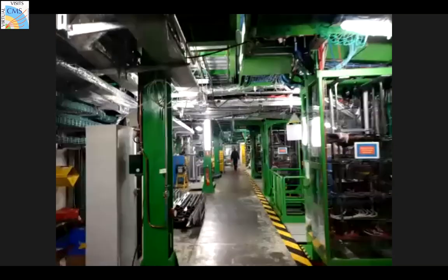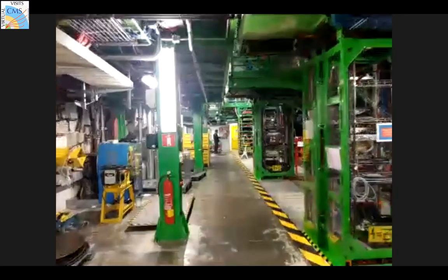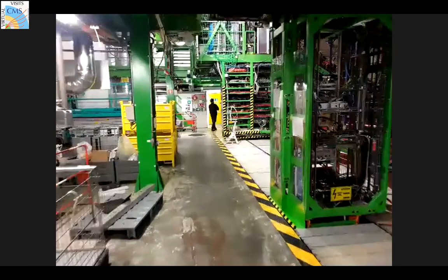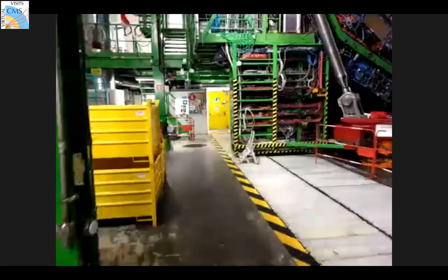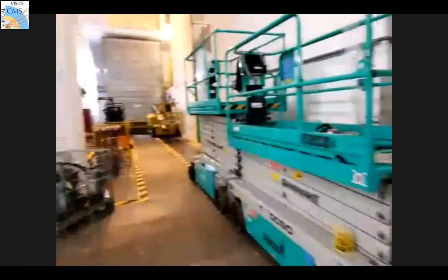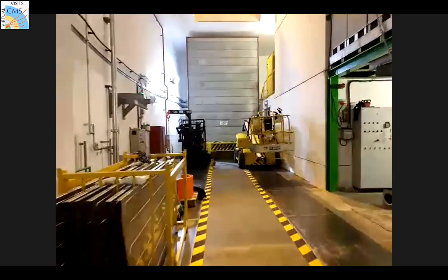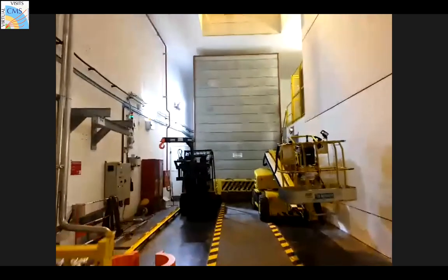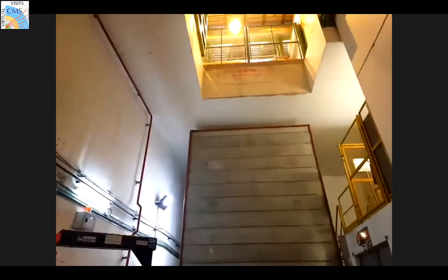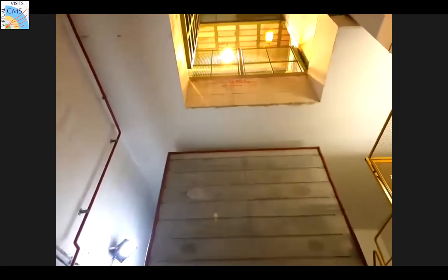Does the detector stay radioactive after the shutdown, after turning off the beams? Obviously, during the beam, we have irradiation of the various elements where radionuclides might be created. The lifetime of these radionuclides varies. Most of them decay in the very first minute or the very first seconds, but some of them stay, namely the cobalt 60 in the iron and the manganese 45 in the iron as well, and they all have several years of half-life.